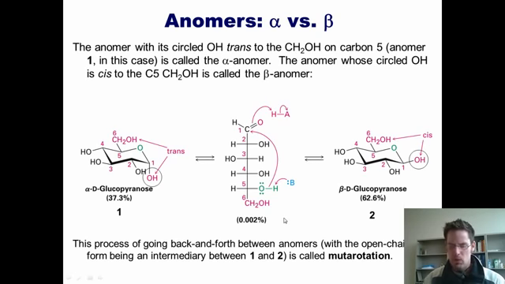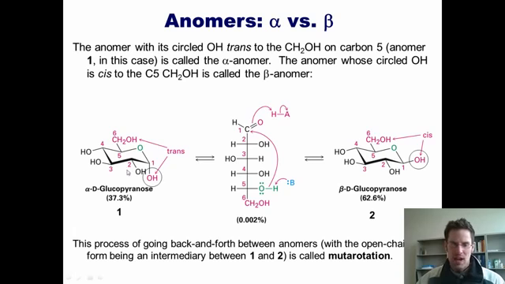Now this brings up an important point. I need to teach you this principle called alpha versus beta sugars. You'll notice if we look at this anomer 1, that the anomeric OH is pointing down, and this CH2OH that's dangling off of carbon 5 in the ring is pointing up. These 2 groups, the CH2OH up here and this OH down here, are trans to each other in this anomer. In this anomer over here, the CH2OH is pointing up, and this OH is pointing up also. So these two groups are cis to each other.